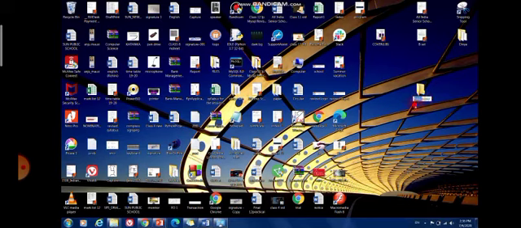You can see over here a new folder is created with the folder name New Folder. So this is how you can create a new folder on the desktop.